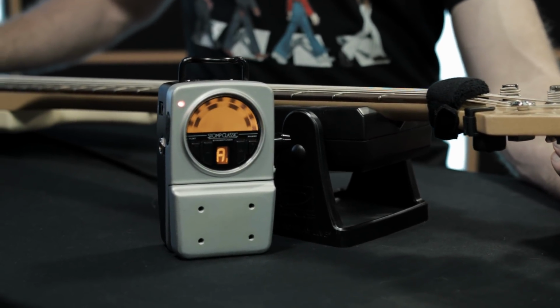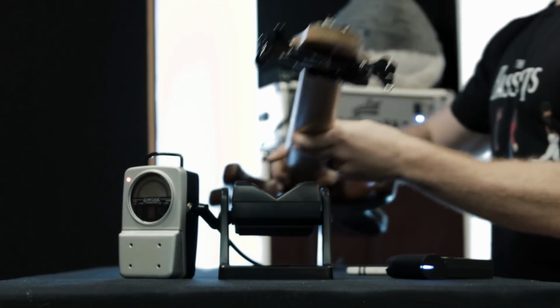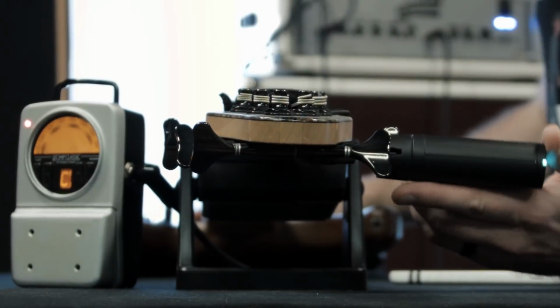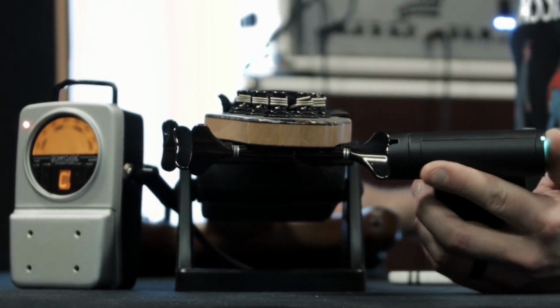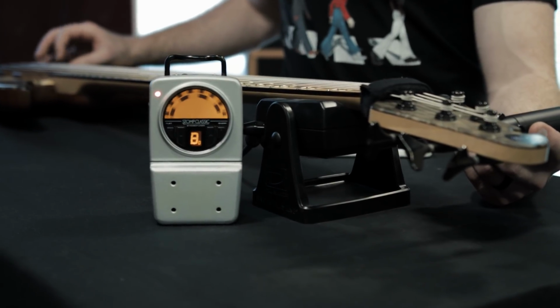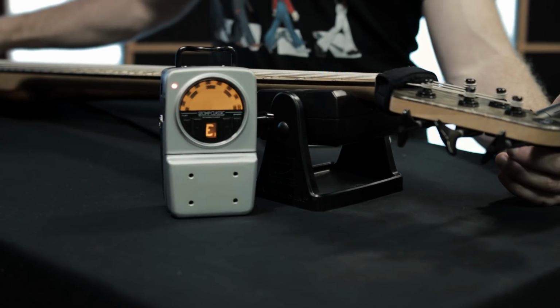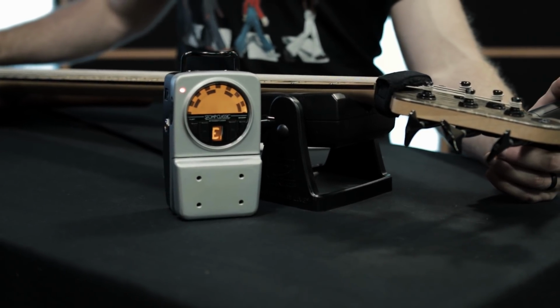No issues here, nice and accurate according to the Peterson. Let's try a different bass. This time, my 5-string M bass's MEJ5. Looks like the Peterson is telling me that the B is still a little bit under, but it is close. That E string looks pretty good too.